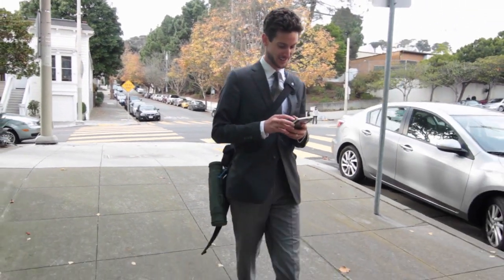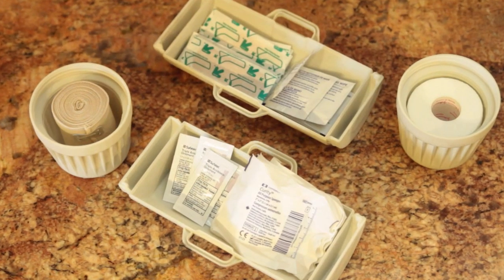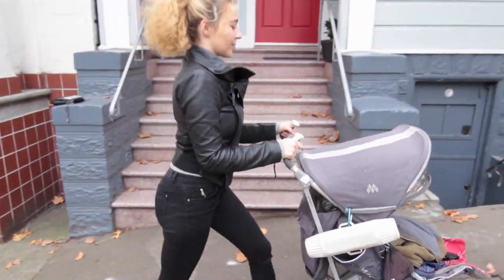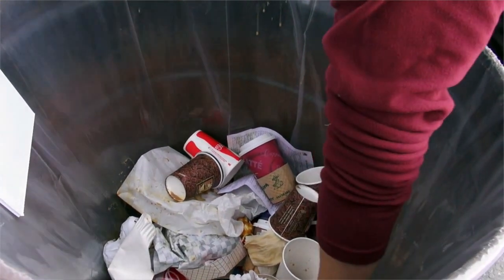The Green Traveler allows you to carry delicious, healthy food with you. You can pack any food you want, or non-food items like first aid supplies. Mothers can pack all the things their baby might need, go to a food truck or hot bar without generating any more wasteful packaging.